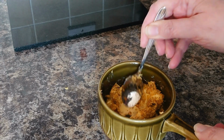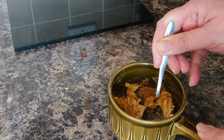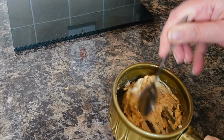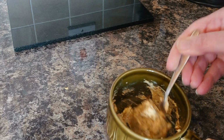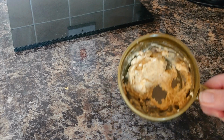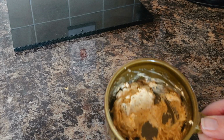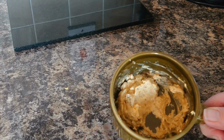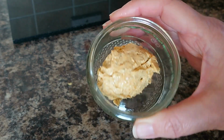The butter's straight out of the fridge, so even though it's spreadable, it's still quite thick. There we are, it's getting all mixed in now. I'll just have a quick taste of that. And that's just like a sort of herby garlic butter really, with a bit of yeasty flavour as well. So that's going to be great for putting on top of baked potatoes.